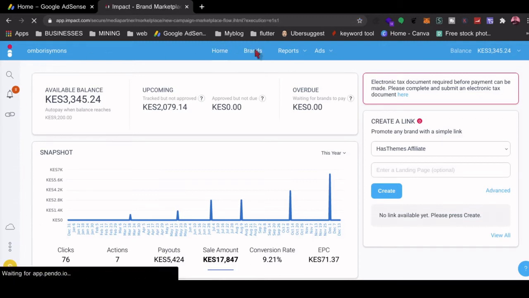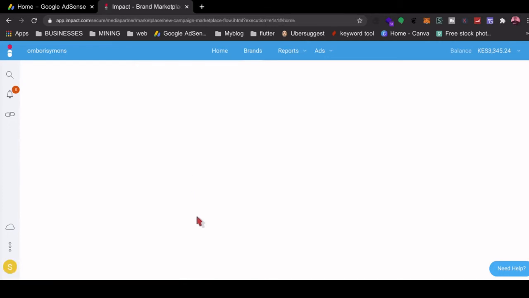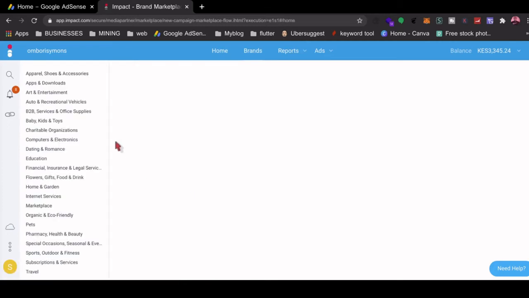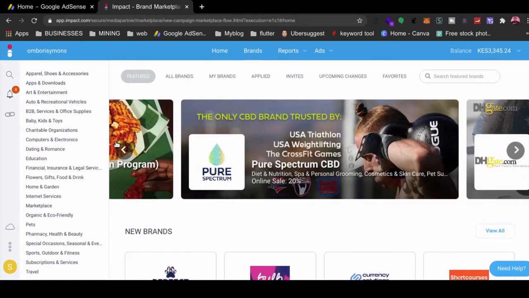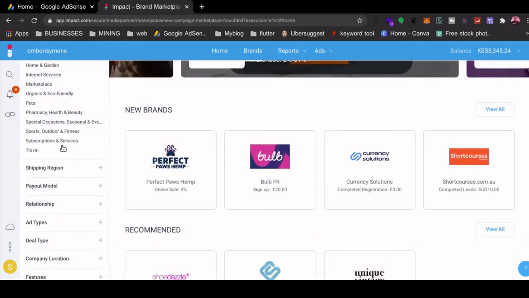So you can go to brands. Once you sign up with Impact Radius, you can go to brands and find the brand you want to promote. Okay, so let me just load it. You can choose which brands you want to promote, maybe in which niche. We have a marketplace, we have baby kids, we have entertainment, we have app downloads, we have pets.